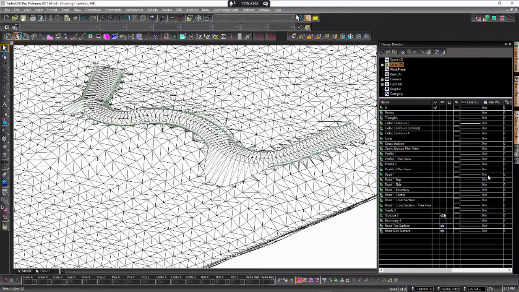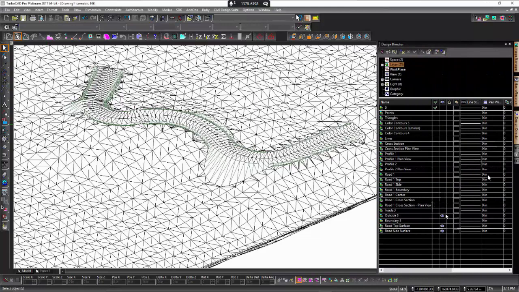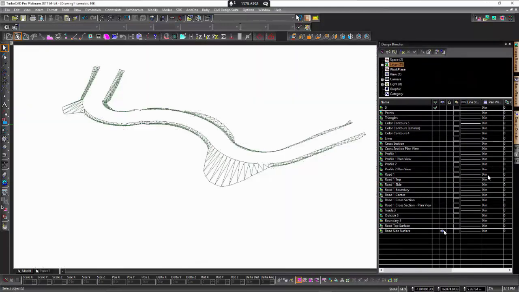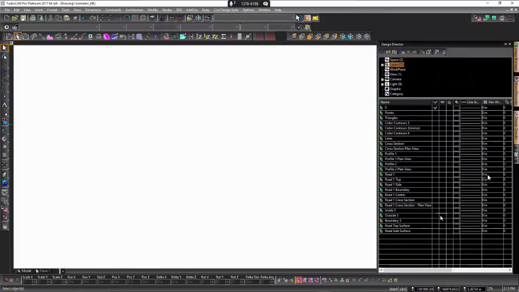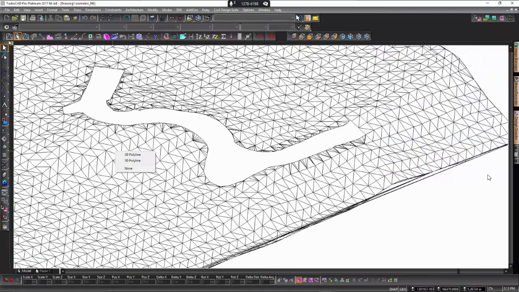Or, let's see. Let's color that. So that is just another set of triangles.